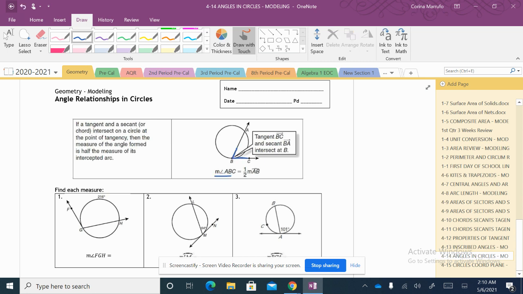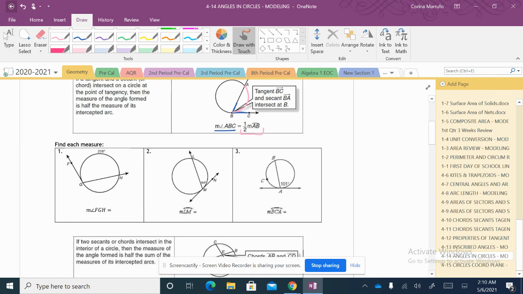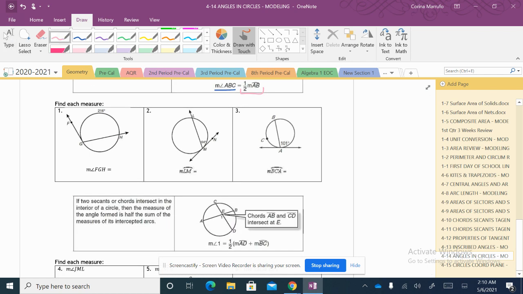Okay, so here's an angle. This angle is going to be half the measure of the arc. So the arc that's in between the angles, so this part right here. You take that arc and cut it in half, and that'll give you the measure of the angle. Okay, so let's go ahead and take a look here. We take a look at this arc here. It's 216 degrees. They're asking us for this angle measure, so we have to take half of 216. That is going to give us 108 degrees.